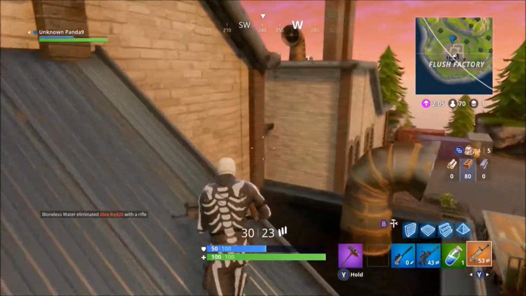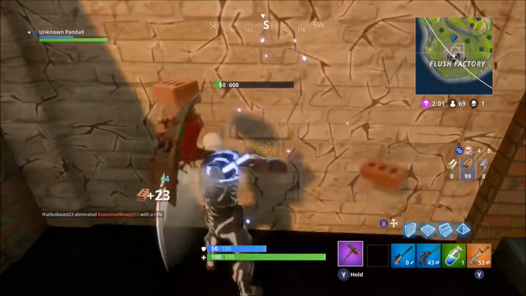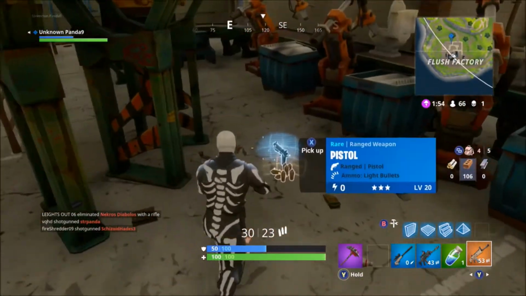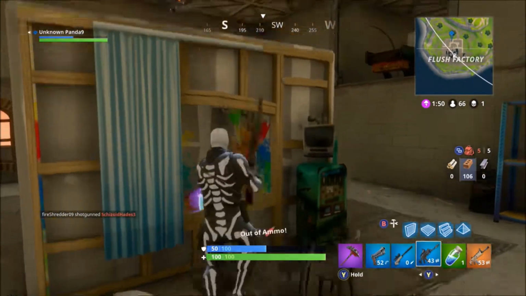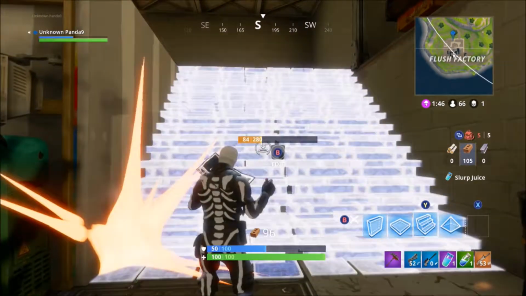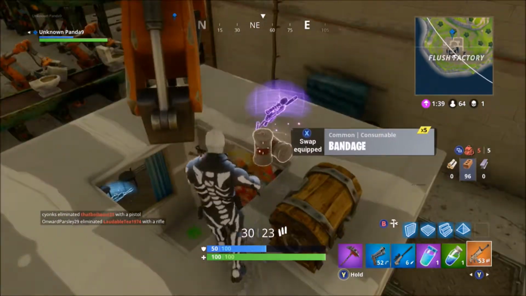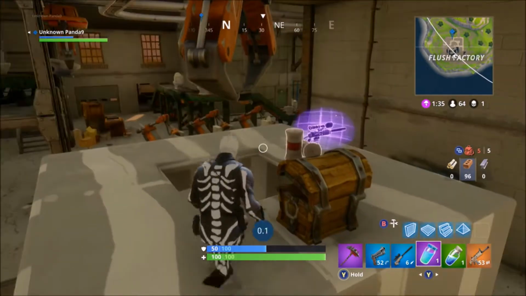Because there's a chest right there. We'll go for that a little bit later. I'm so afraid. Oh, the purple! That's probably a slurp. Yeah. We don't really need a scoped AR since we got a sniper. But a shotgun would be nice. Actually, let's just drink this up.